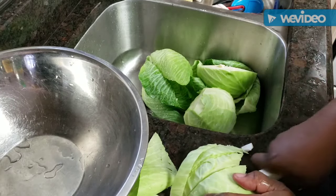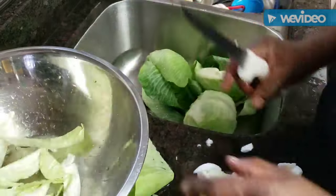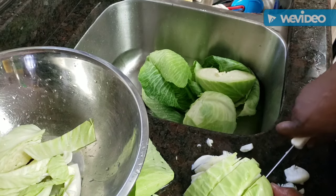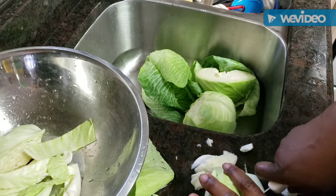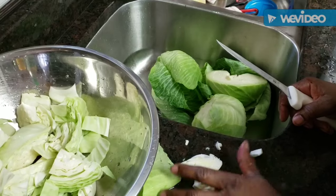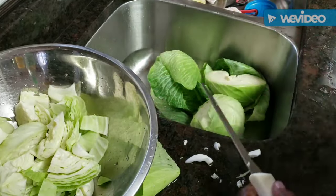Throw it in that bowl like so. If you want to cut it in smaller pieces, you can certainly cut it in smaller pieces. You can just take it and go across it that way, and that breaks it down into smaller pieces. So now that's half your cabbage cut and in the bowl. So when I come back again, we'll be on to the next thing.